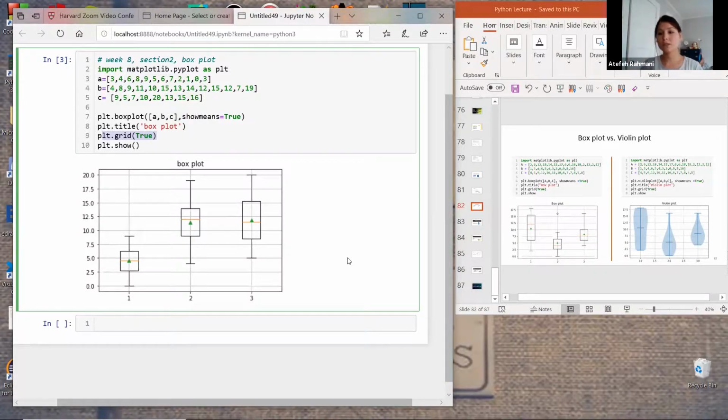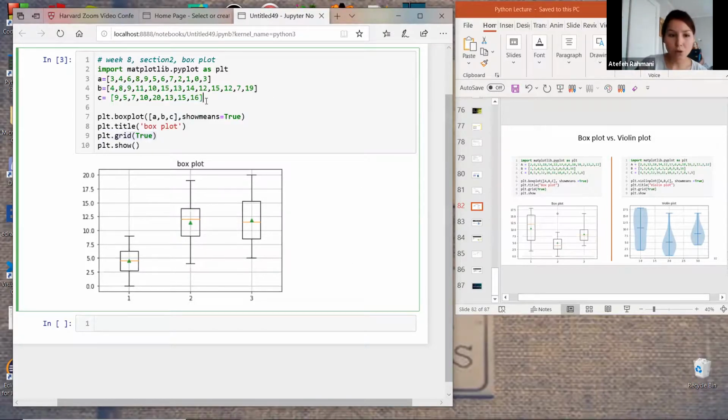So the next one is violin plot. Violin plot is the same thing as a box plot, okay? Mostly it makes a shape around it, which is the probability density function, okay? It shows the probability density function, where the data values are more, where they are less, okay? Where we have more values, it shows it like that, which we call probability density function.